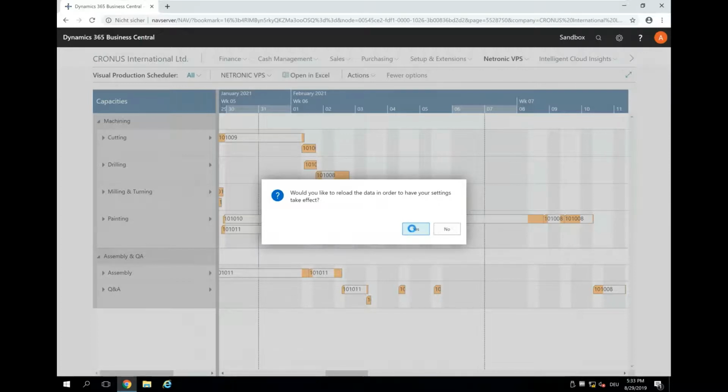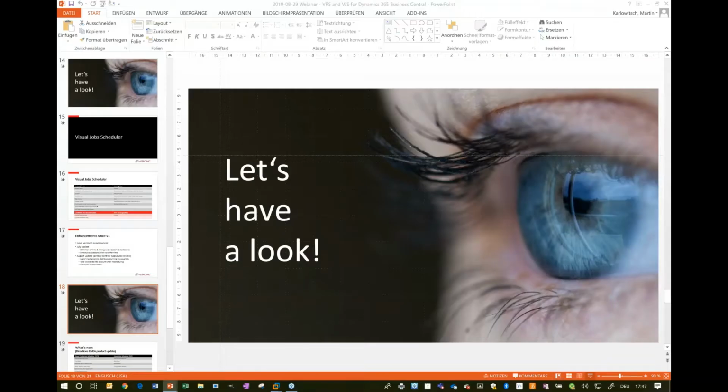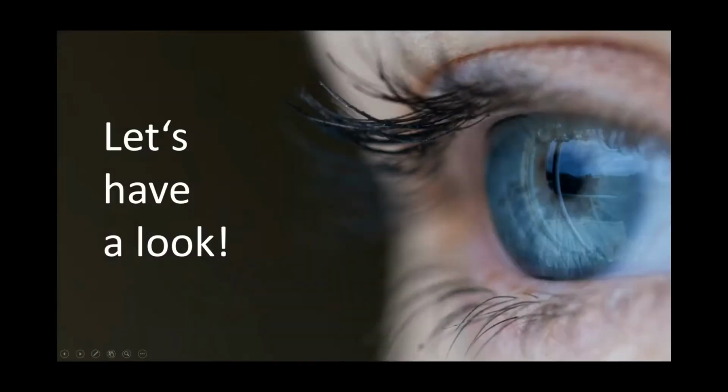And then of course the next step is very obvious: as you know this from the NAV products, we give you the capability to define multiple filters and save them under a name, and we also again start the differentiation between the data filter and the view filter. But for now, the enhancements with the visual production scheduler are that we have the progress bar, that we can show the setup time in the capacity view, that we can hide and show the work-free times, and that we can work with a data filter. Let's quickly look at what's next, and then I will come to your questions.